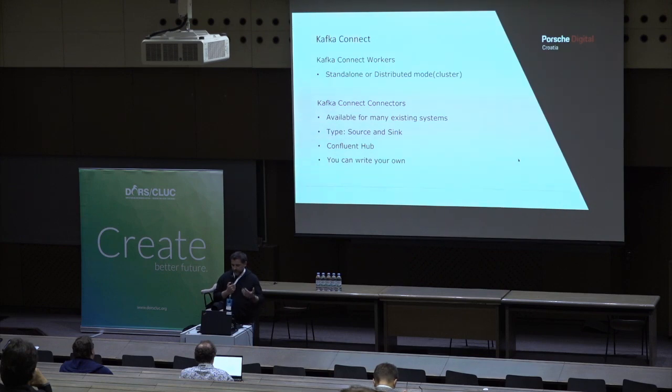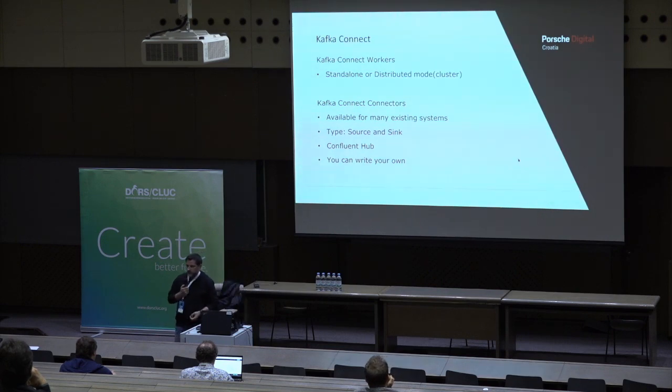Some of them are official, some are free to use, and some are commercial. You can also write your own connector if there is no connector currently for the system that you want to use. There is an API you have to implement, and then, if you want, you can submit that connector to the Confluent Hub for other people to use, or you can sell it, of course.